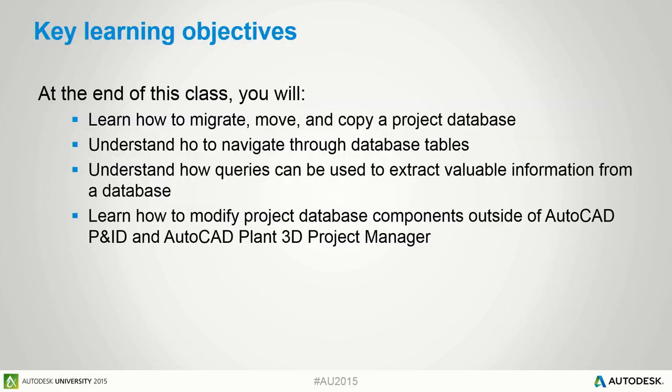At the end of the class, we're going to learn how to migrate, move, and copy a project database, understand how to navigate through the database tables, and do spell check. Understand how queries can be used to extract valuable information from the database, and then learn how to modify some project database components outside of the project manager, which can be useful because when I want to make a selection list change or a valve label change or something like that, everybody needs to get out so I can spend 15 minutes doing something. So there are a few workarounds to use sparingly that we're going to show you as well.